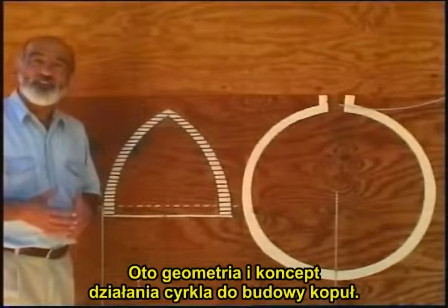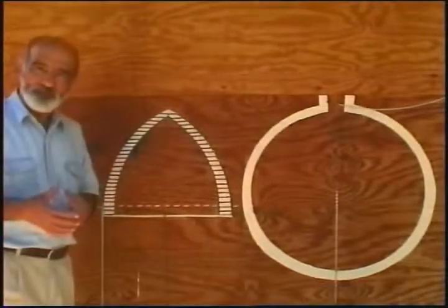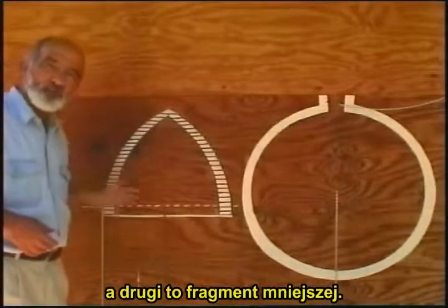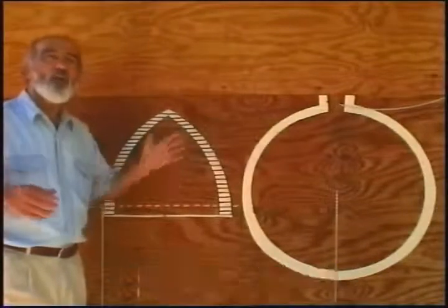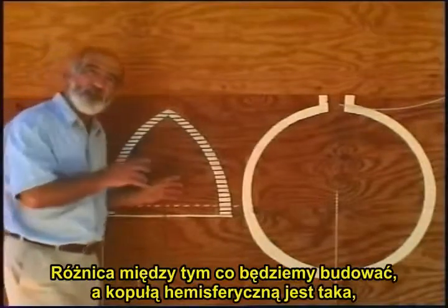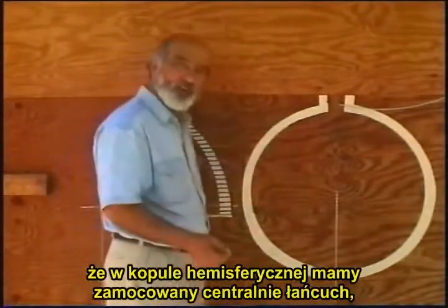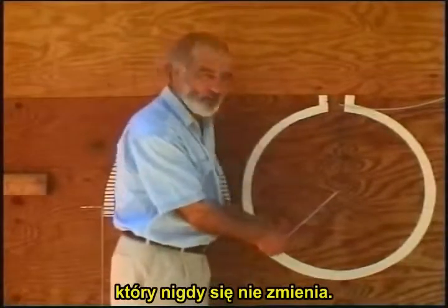Here is the geometry and concept of the compass for the dome we will be building. You will see here two different size plans. One is a larger dome, one is a smaller dome, because we also are trying to demonstrate that it makes no difference how large or small a dome is, it will be the same concept. The difference between this, what we are going to build, and a hemispherical dome is that in a hemispherical dome you have a fixed chain in the center that never changes.